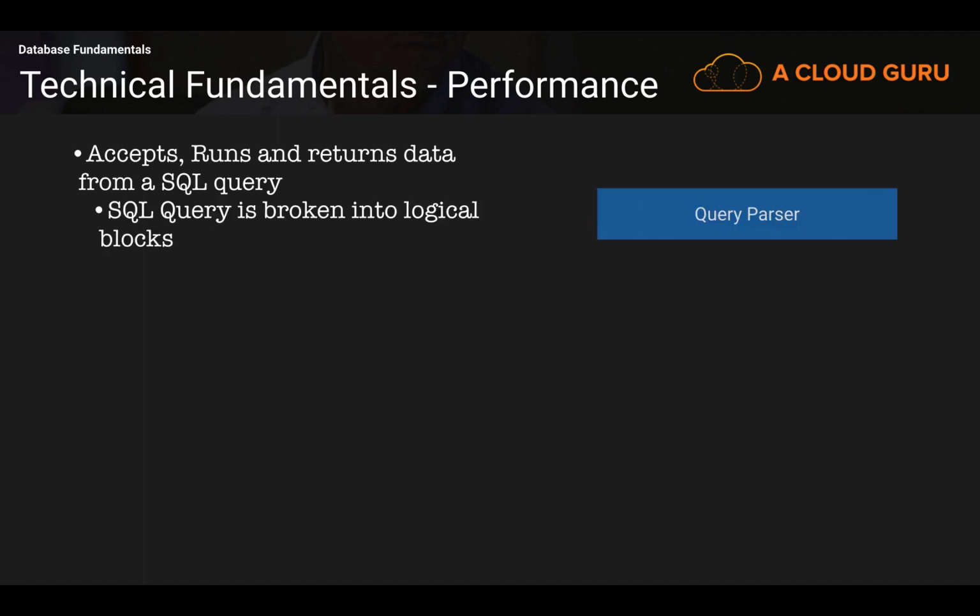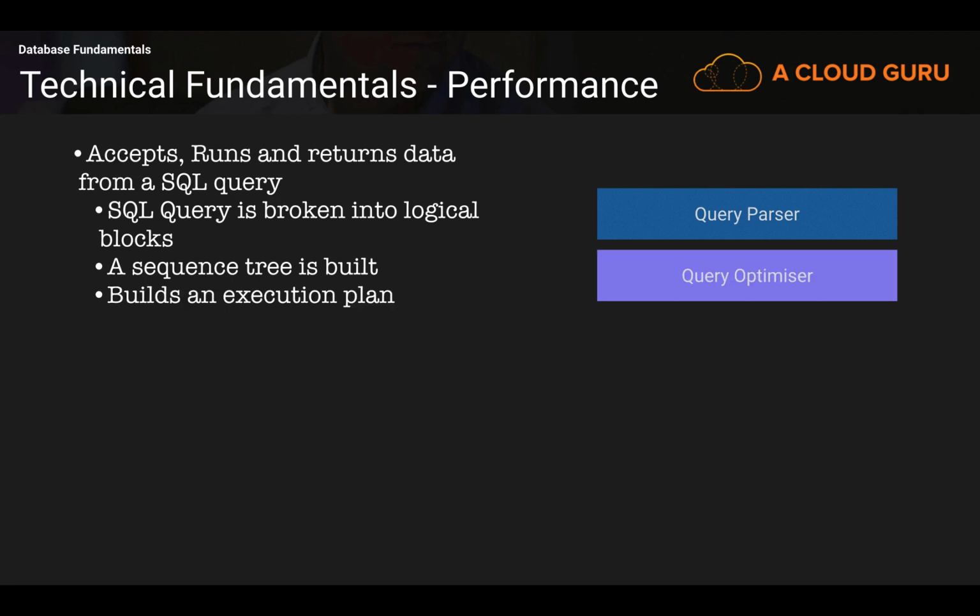Well, first, a SQL query is broken into logical blocks: keywords, expressions, operators, restrictions, and nested statement blocks. Then a sequence tree is built, which contains a logical, sequential list of tasks to be completed. A component called the query optimizer reads the sequence tree and reviews all the different ways the tables can be accessed and other query optimizations which can occur. And it selects the fastest or the most efficient query which uses the fewest resources, and it updates the query tree. The final optimized version of the query tree is called the execution plan.